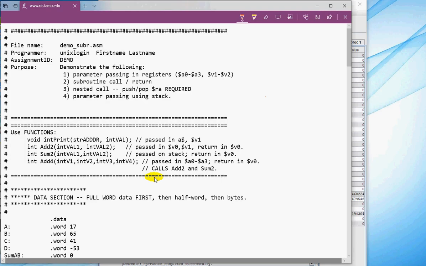Remember also that there's two actions you perform on the stack. One is to push a new value, which means you must change the stack pointer by moving it to an empty spot. That's done by subtracting 4. Then you must store a value into memory using the stack pointer as the base address. That's how you do a push.